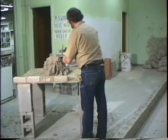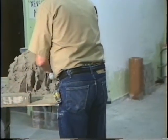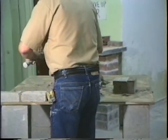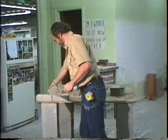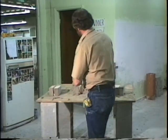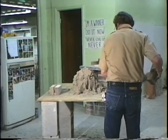Put it right there, clean them, clean them. And clean it. Three on this side, clean the board. Okay, clean those bricks, put the head joint back in. The brick there. Clean the brick, make sure you got it good and clean. Now then, make sure the surface is good and clean.